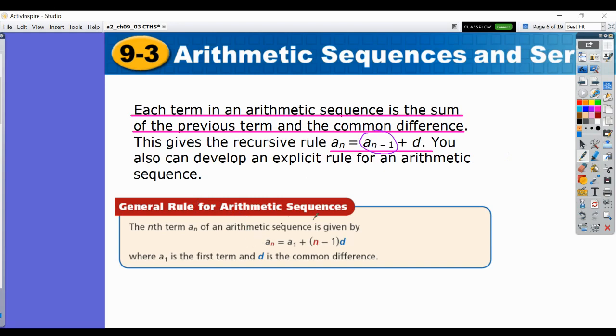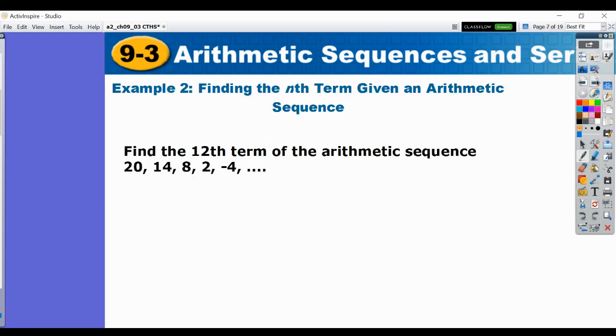We can also do a general or explicit formula for the nth term of a sequence. And this formula is on your formula sheet. So it's one that you don't have to memorize, but it's super useful. So to find the nth term, I need to know the first term, the common difference, and then whatever term I'm looking for, I just subtract 1. So we did this in one of the previous lessons, but basically if I want the 10th term, I need to add the common difference 9 times to whatever I started at. So let's practice using that formula.